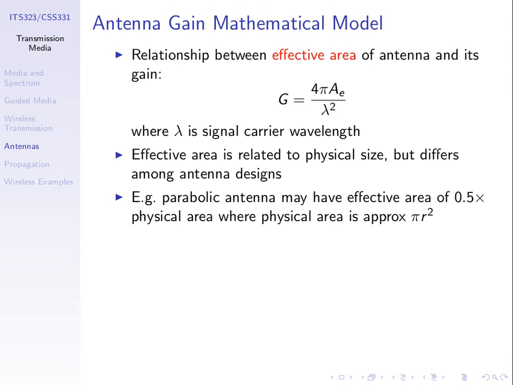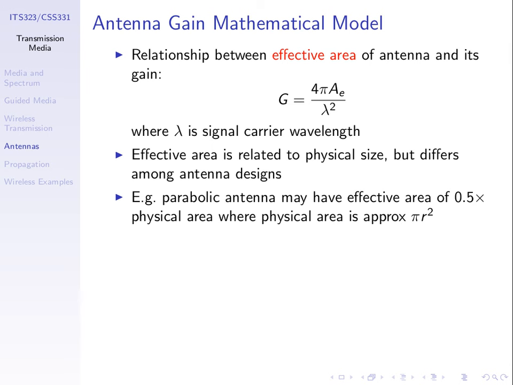But we can approximate for some antennas. A parabolic dish antenna. I think we showed in a previous lecture those like satellite receiving antennas. They're dish shaped. Maybe if you have satellite TV or satellite internet, or you have seen the big dish-shaped receivers. The shape is a parabolic antenna. If you look at that dish, then the area is approximately the area of a circle. It's circular shape, but it dips in the middle. But if you look front on, the area is about that of a circle.